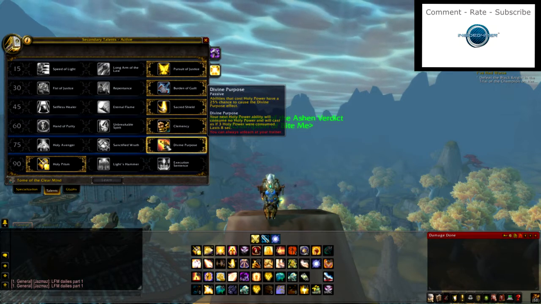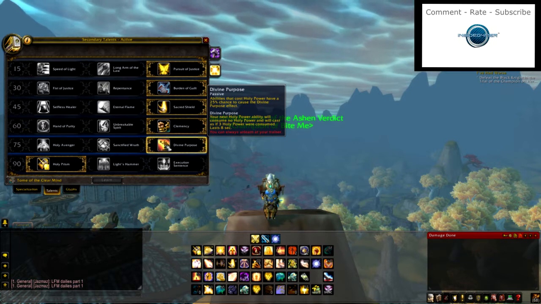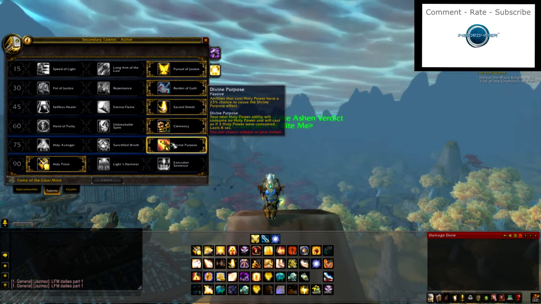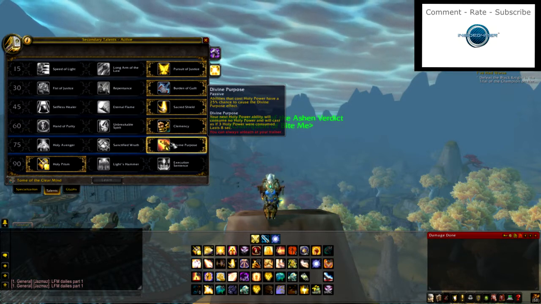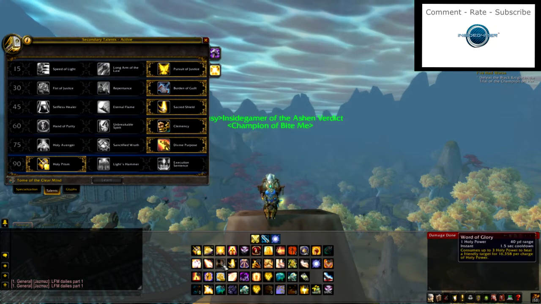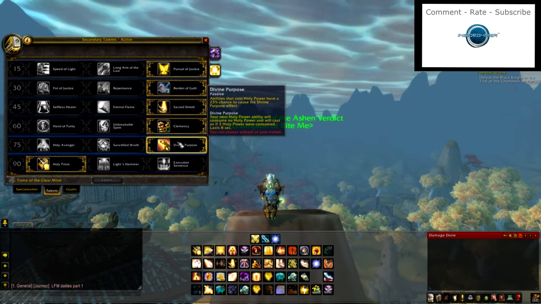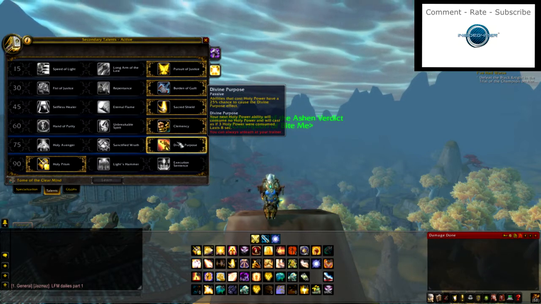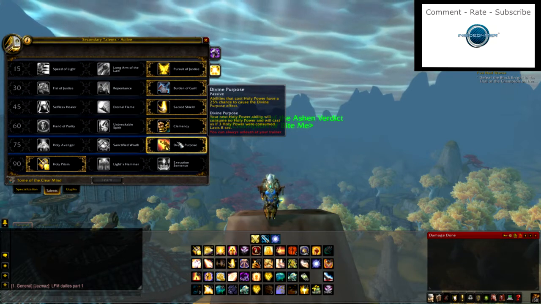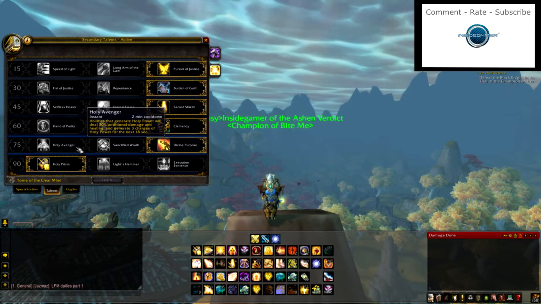Divine Purpose: abilities that cost Holy Power have a 25% chance to cost a Divine Purpose, and Divine Purpose means the spell doesn't consume any Holy Power, which is really good for mana management because you can spam. In some cases you could do 3, 4, or even 5 Word of Glories in a row, and Word of Glory actually heals for a lot, so it helps a lot with mana management. It's really good.